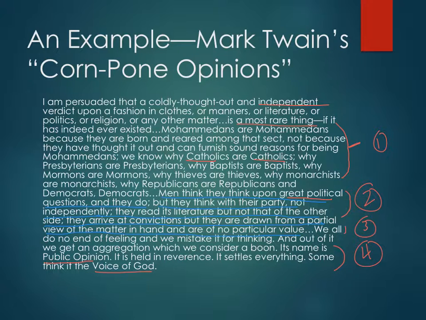Now we're ready to consider the errors of reasoning. And when we take a look at this piece, there are 2 that come to mind for me. Faulty logic for one of them. He identifies here several groups of people as being born into their beliefs and never questioning it. And I would really say that's composition/division under faulty logic. He's making a claim that all people who are Catholic or all people that are Baptist believe this simply because they were born into it. And I'm willing to bet that if you talked to a bunch of Catholics or a bunch of Baptists or a bunch of Mormons or a bunch of Republicans, that many of them have in fact thought through their beliefs and weren't simply born into it. So that could be an example of faulty logic.